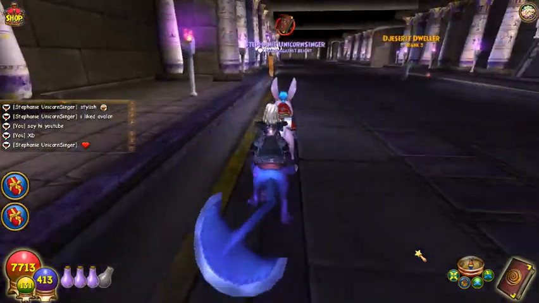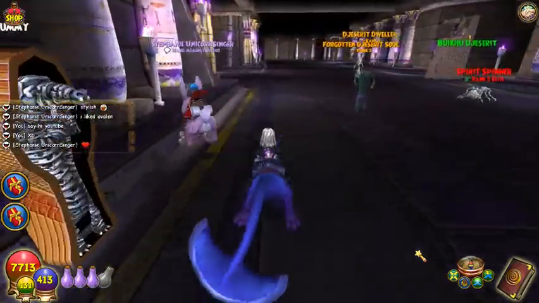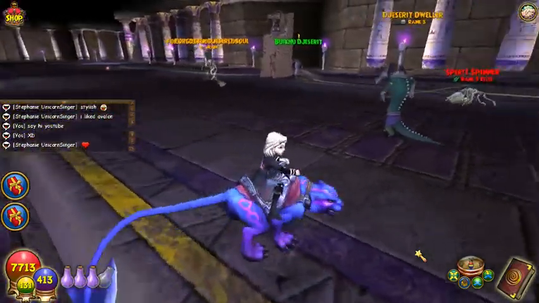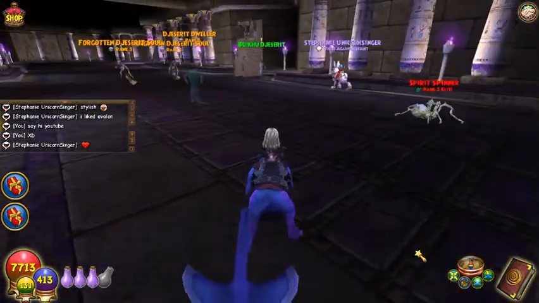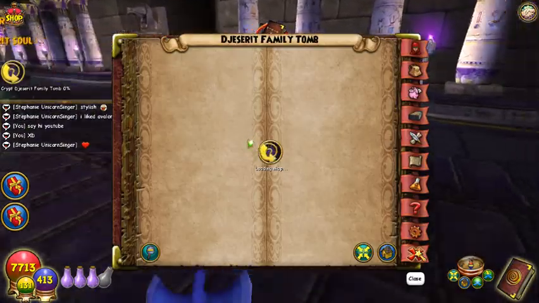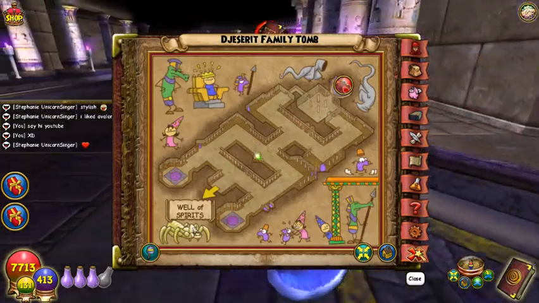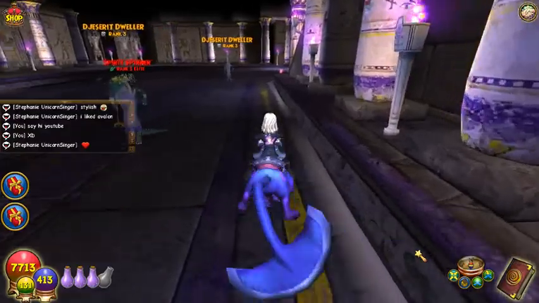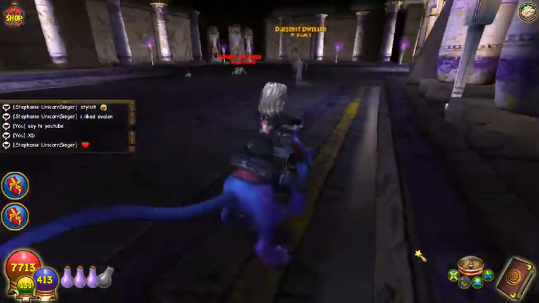We are in the, I don't know how to say that, whatever the name above that crocodile is, tomb. That's where we're at. Jeseret family tomb? I don't know. Somewhere in Crocotopia, probably one of the last few dungeons here.